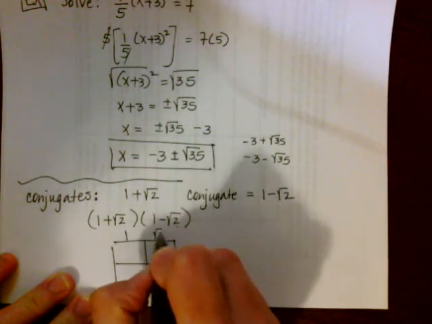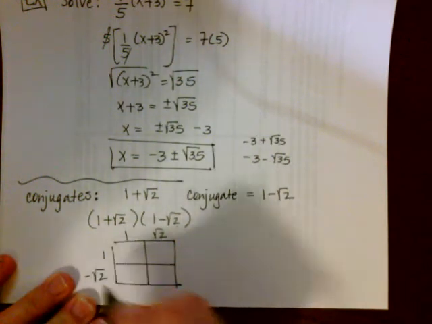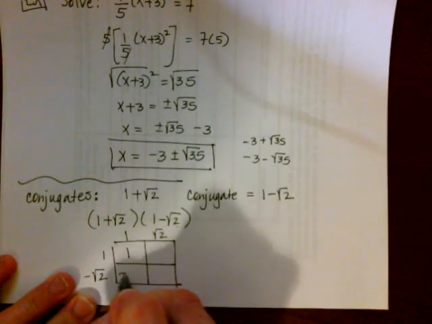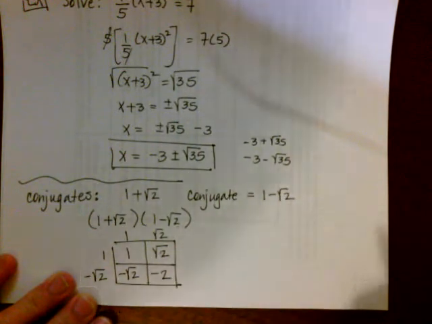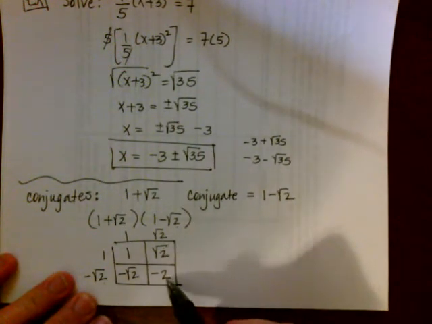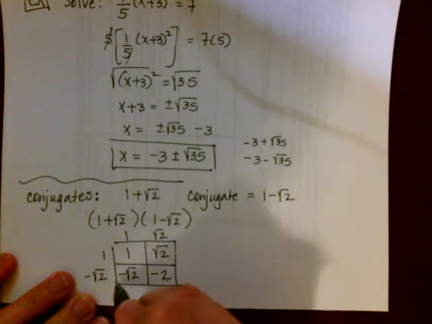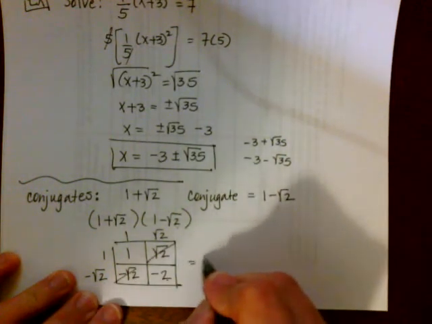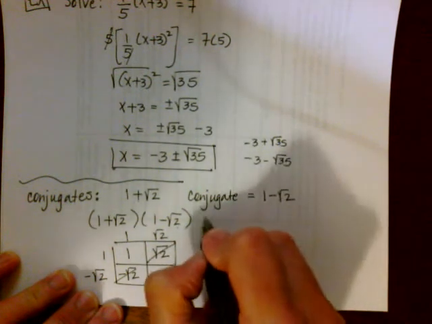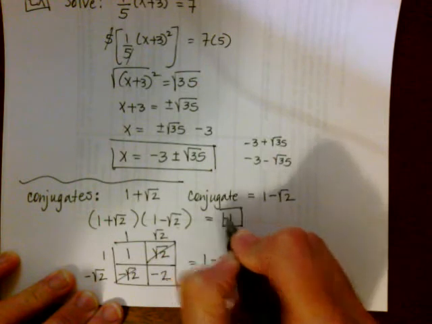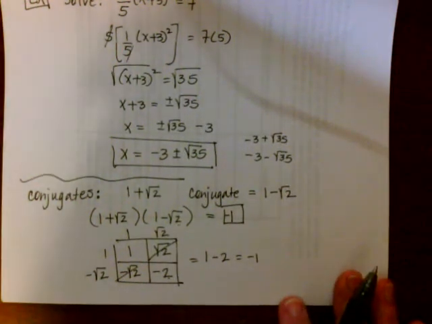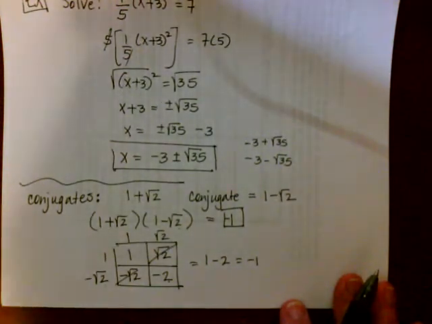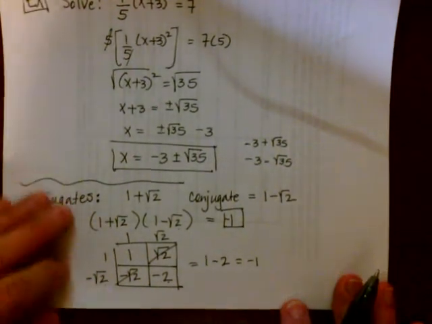So if I had 1 plus radical 2 and 1 minus radical 2, I would get 1, and then here's the radical 2, a positive radical 2, and a negative 2, because a radical 2 and a radical 2 is going to give me a 2, and I keep the negative. This term and this term cancel, so I get 1 minus 2, or a negative 1. So the whole purpose of a conjugate is to make the radical disappear. Okay? So let's do another couple of examples, and I'll show you what happens with the radical.